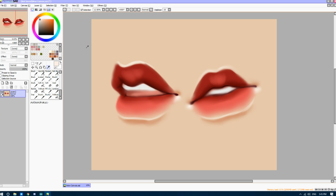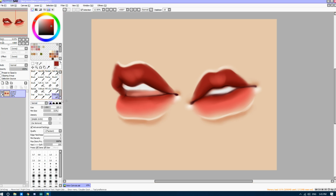What I like to do at this point, I either skip this step or I don't. I will take the top color of the lips. I will take my airbrush tool and do very quick flick lines on the bottom lip. Just kind of makes it look like there's more of a skin texture from afar. Just quick flicks, and then you'll very lightly blend those very quickly.